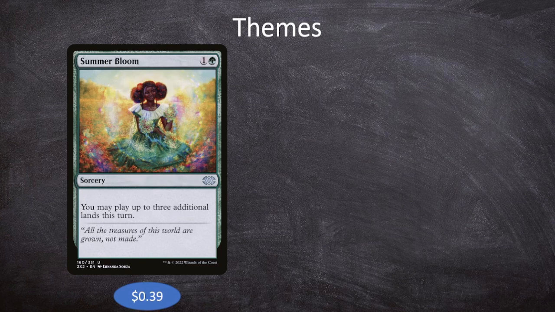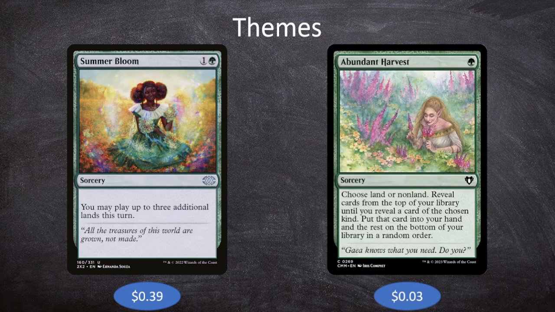Now, obviously, this is not the only theme of the deck, because we do need to have an actual way to win the game, and so that is where things like Abundant Harvest come in. Because we only have 10 non-lands, we can't just risk drawing land after land after land. We need cards like Abundant Harvest to find the pieces we need so that we can win the game. So Abundant Harvest is 1 green for a sorcery, choose land or non-land, reveal cards from the top of your library until you reveal a card of the chosen kind, put that card into your hand, and the rest on the bottom in a random order.